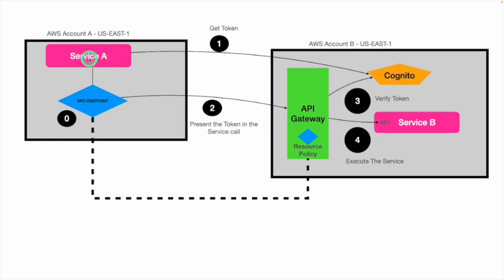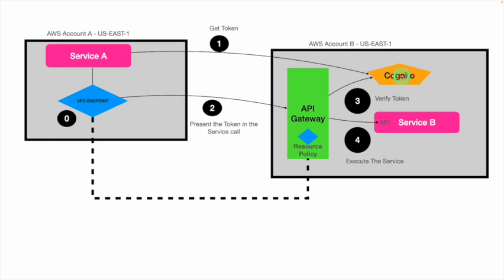So once we provide that to service A, what will happen is that when Cognito is set up, it has a token endpoint that it will create just for this particular user pool. So service A will invoke that particular endpoint, which is a FIPS enabled public endpoint unique to this particular Cognito user pool.